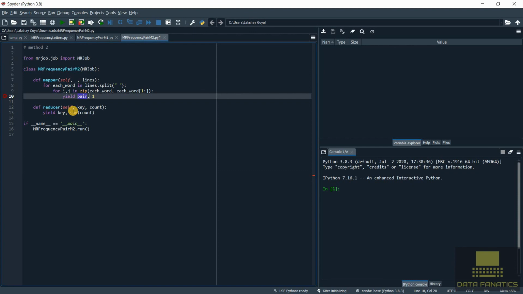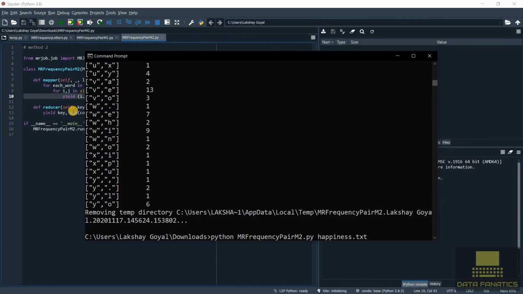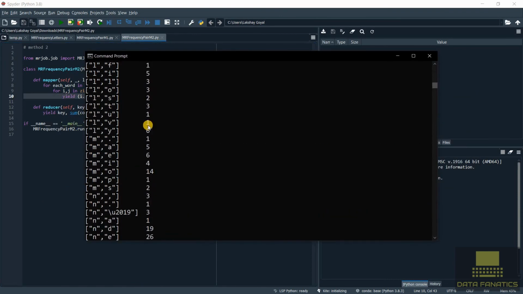Now here our yield will also change. Here the first thing will be i dot lower and j dot lower. And just add a comma over here. Here we go. Let's save it and run it. And let's check for i, comma n. So here we go. We have got 32 now.